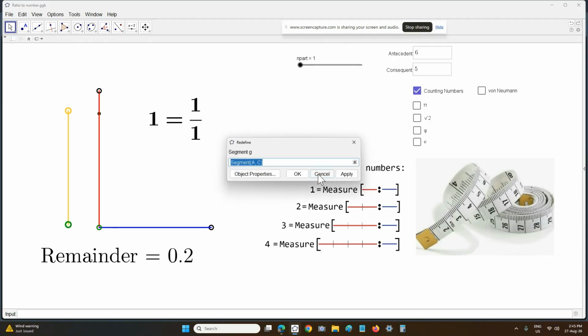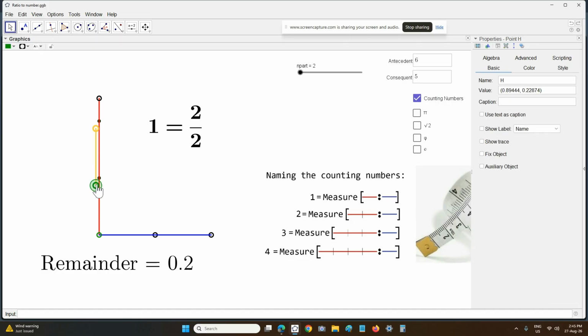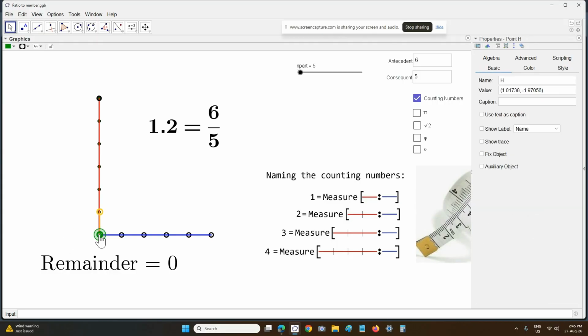But if we decide we're going to make that 2, then 6/5 fits in here twice, but not exactly, right? We'd have to keep going until it fits exactly. As we can see, there's still a remainder down here, so it doesn't fit exactly. So let's go from the beginning. Now it fits exactly. See, that's 1.2. 1, 2, 3, 4, 5, 6. Okay, and there's 5 here: 1, 2, 3, 4, 5.